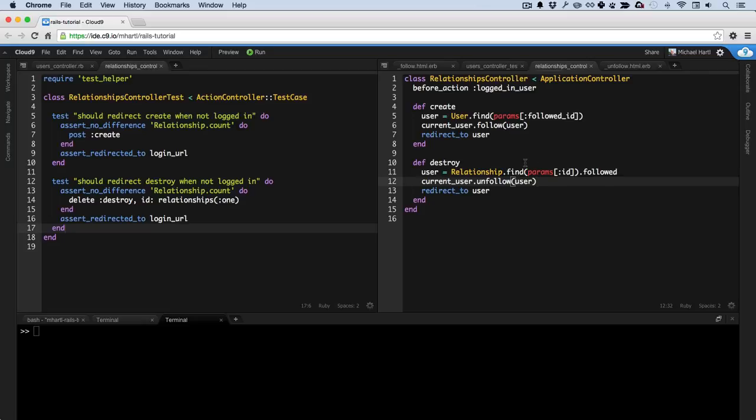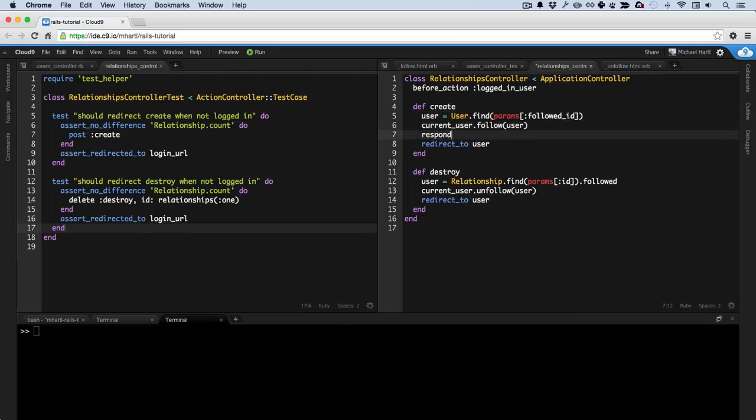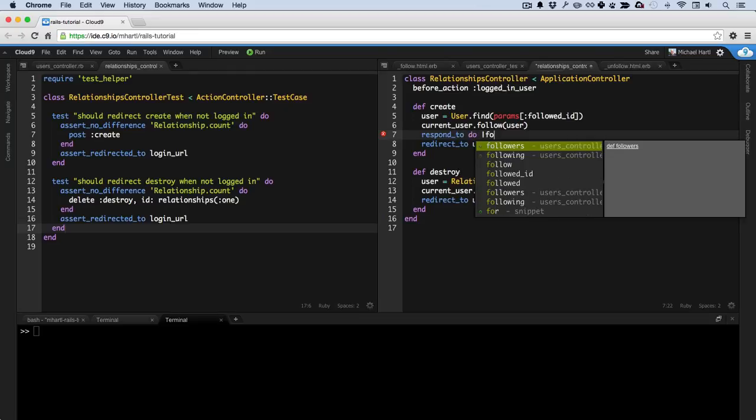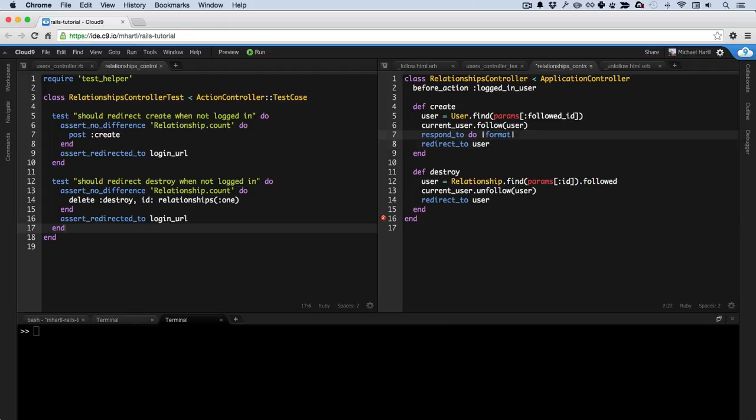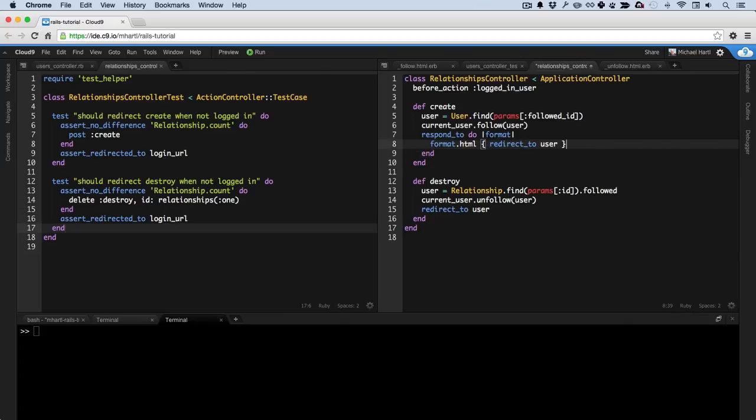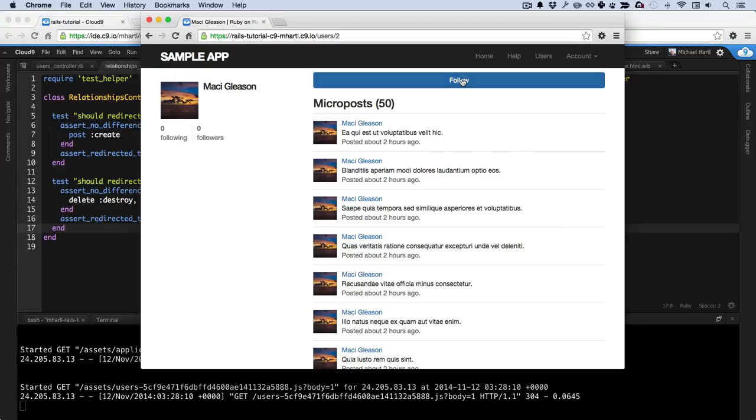It's right here. The trick is to use something called respond_to. The first two lines here are the same, and then we can say respond_to, and then depending on the format that the page expects as a response, we can do one or another thing. So if it's HTML, which is what we currently have, we should redirect to the user. In fact, this will work exactly the same. We can do this here. It's the same code. So this doesn't change anything. This form will still work. Click here. I think it'll work.